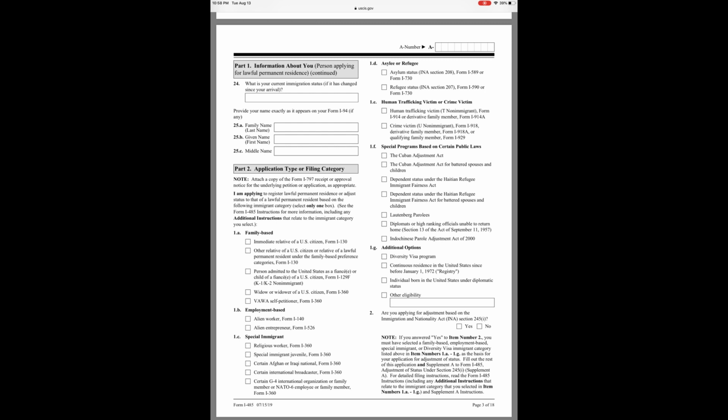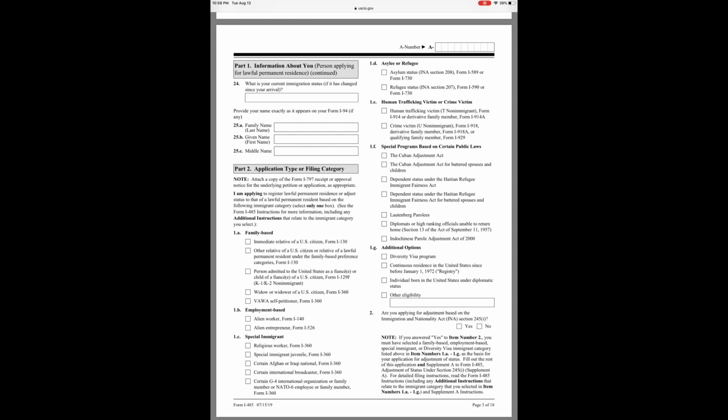Here I just put K1 visa again. And then number 25A, 25B, and 25C, provide your name exactly as it appears on your form I-94. What appears on my form I-94 is my maiden name. So I put my full maiden name on number 25, 25A, B, and C.